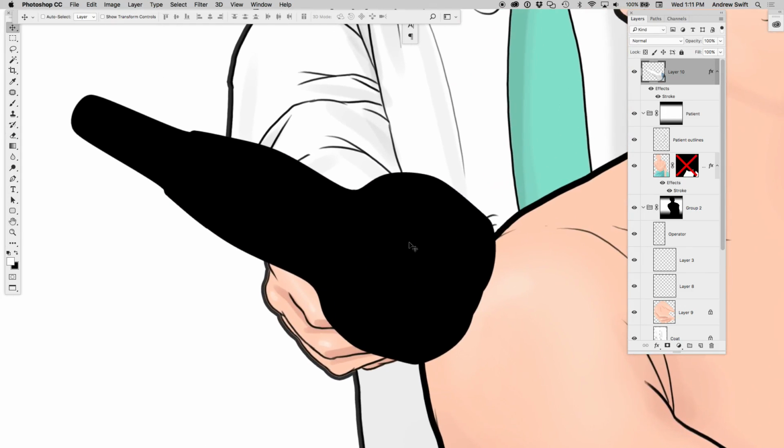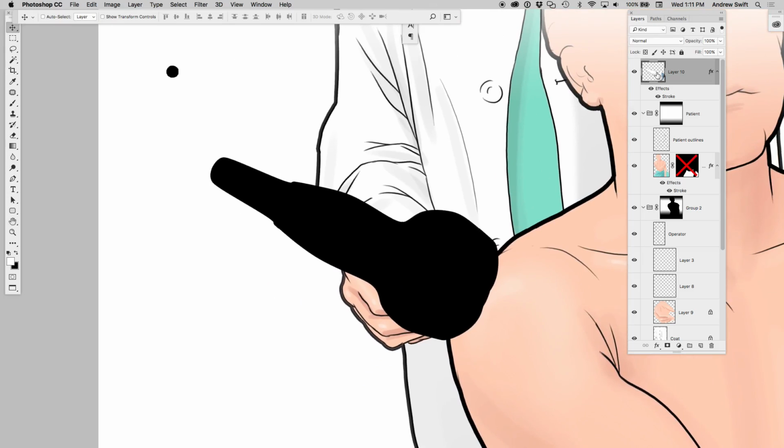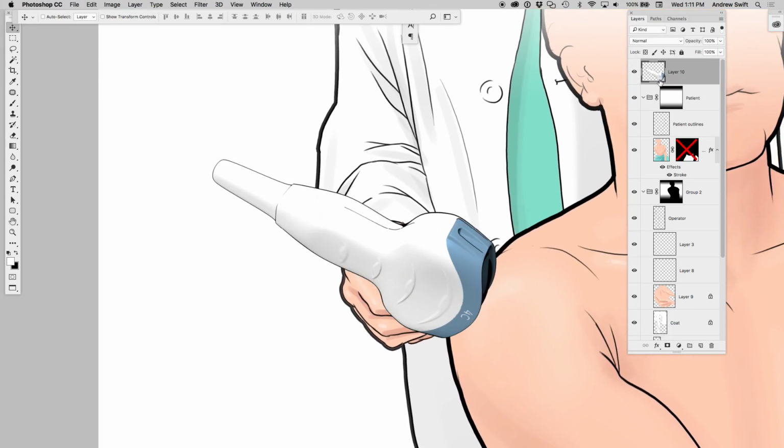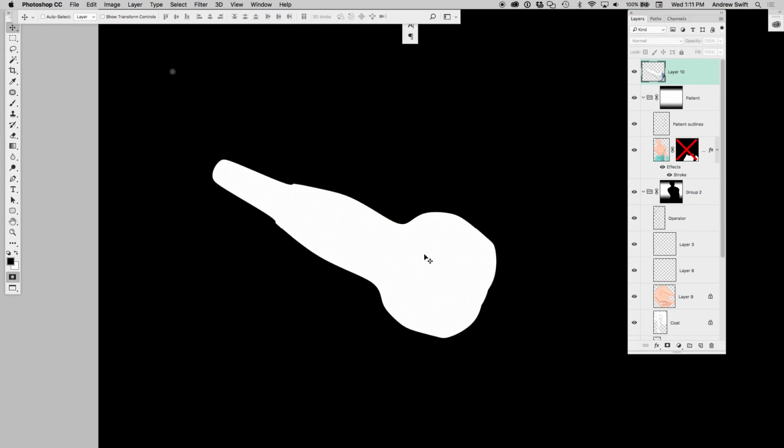Okay, so I applied a stroke to it and it covered it completely in black. And the reason is that this is the mask that came out of ZBrush, and it looks like it's 100% white and 100% black.